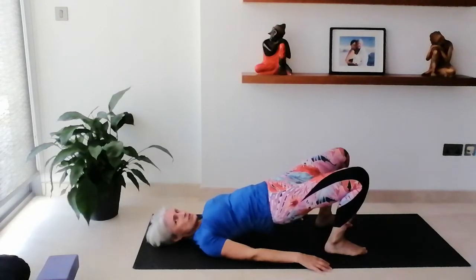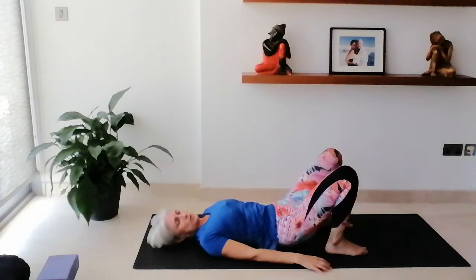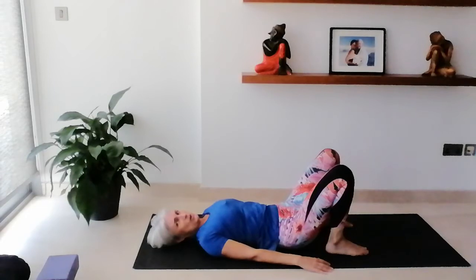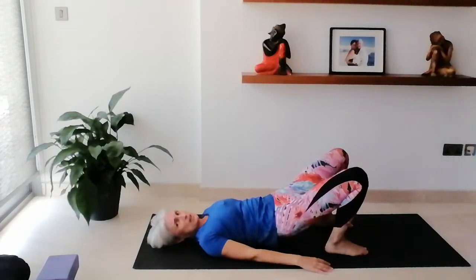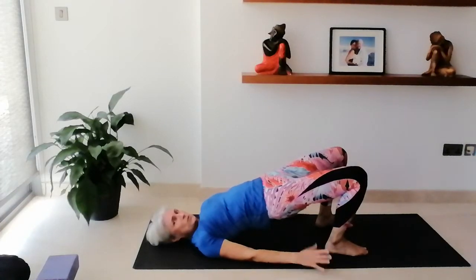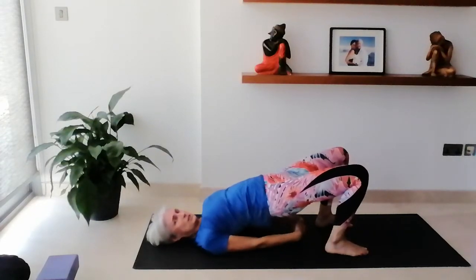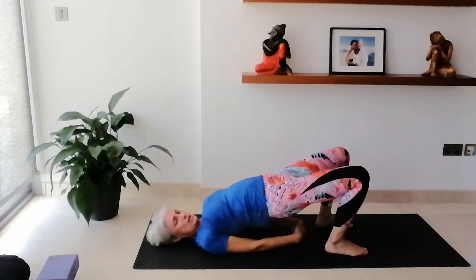And then gently starting to roll down from the top of your spine all the way to the bottom. Let's do that one more time. Breathing in, as you exhale, pressing the back into the ground, pushing through the heels and peeling your spine up away from the mat. And this time, if it would feel right, you could take your hands underneath and you could interlace them, just bringing the arms a little closer together underneath you. And as you press the hands towards the feet, just feeling that lift of your chest and hips and thighs up.